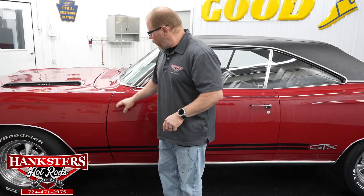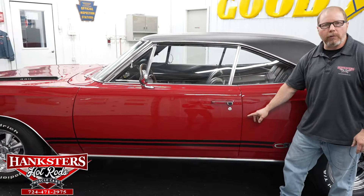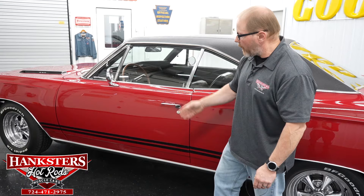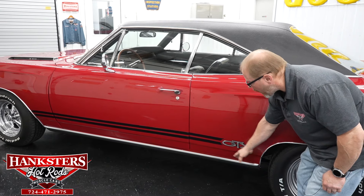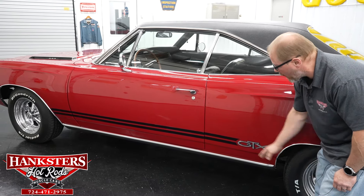As far as the panel fitment and alignment, very nice fitment on everything. You can look at the gaps on both the front side and back side of the door — very uniform, nice tight gaps. Elevations compared with the front fender to door, and door to quarter panel, everything is nice and flush, straight down the side, and all body lines line up. Down below we've got the rocker panel molding, nice and straight and securely fastened.